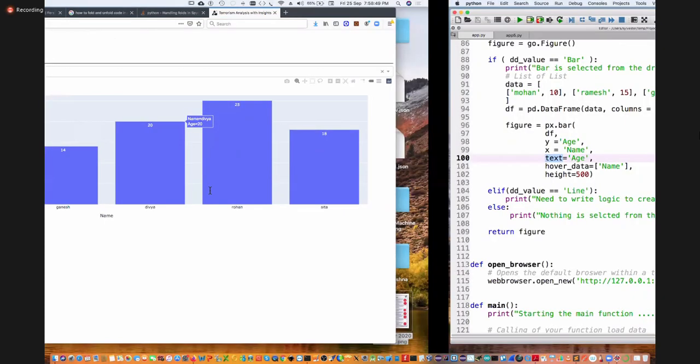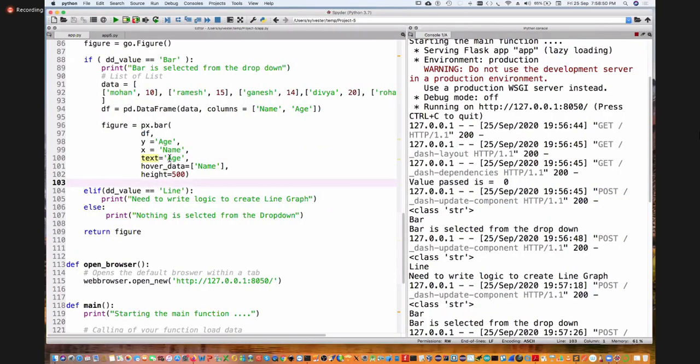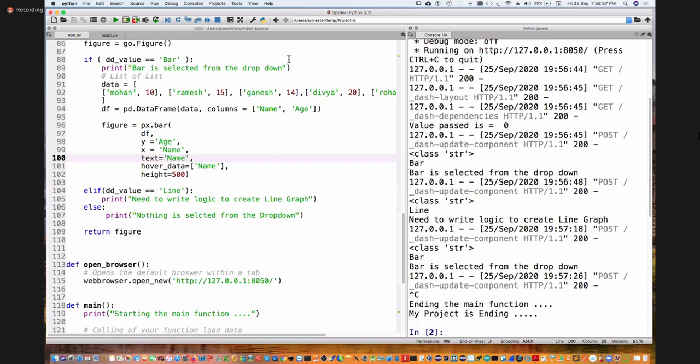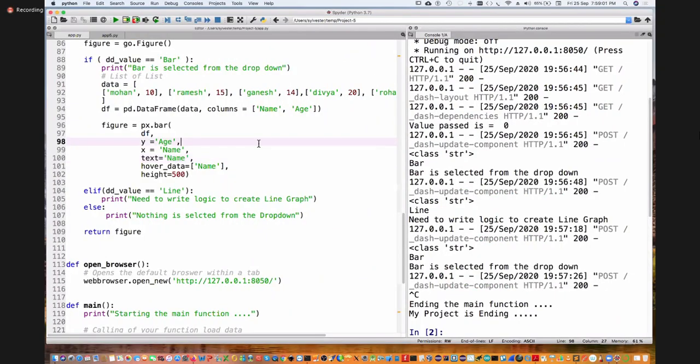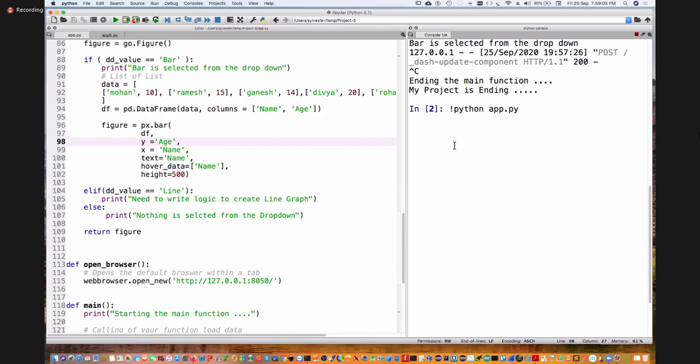Okay, and guys, if I change this to name, you people tell me what will happen. If I do this, what will happen? Let's see. We'll come to know. Let me change that. Okay.